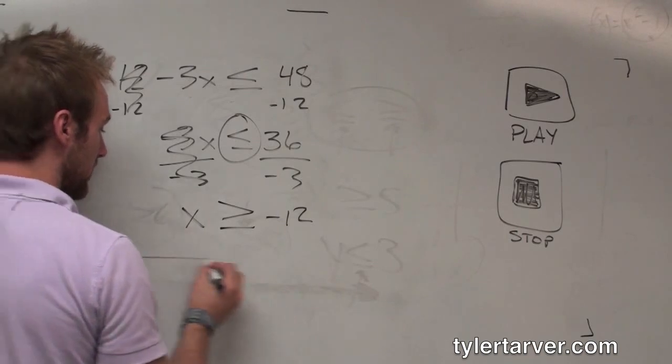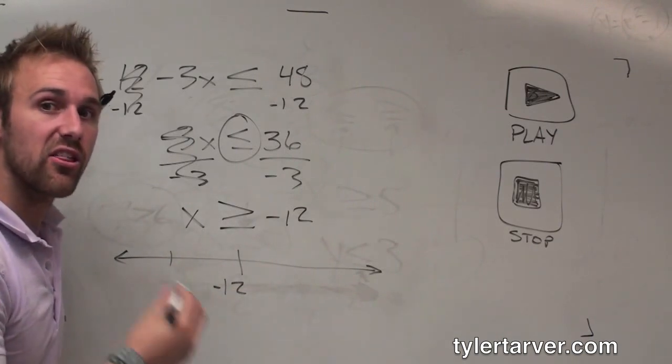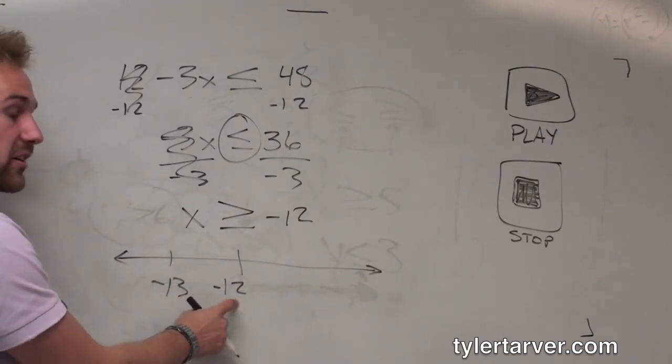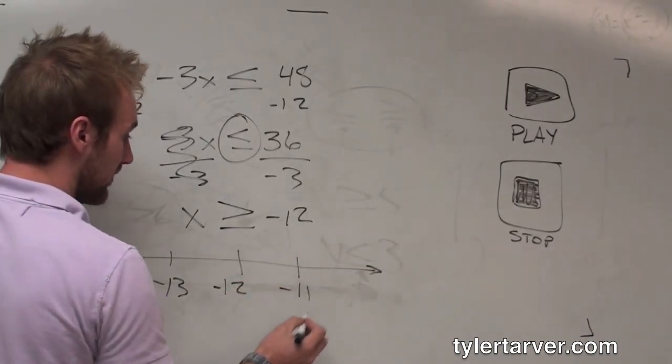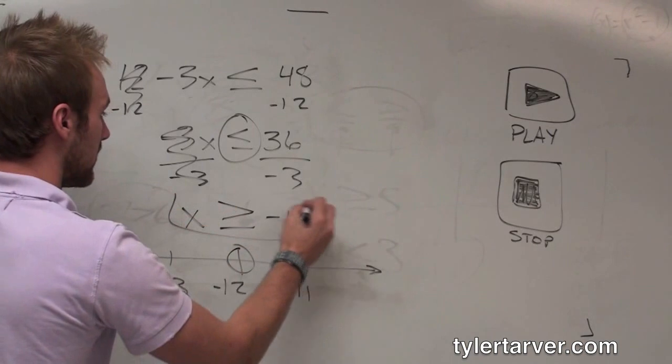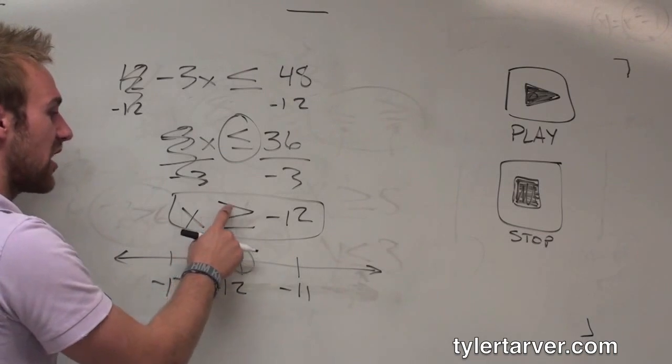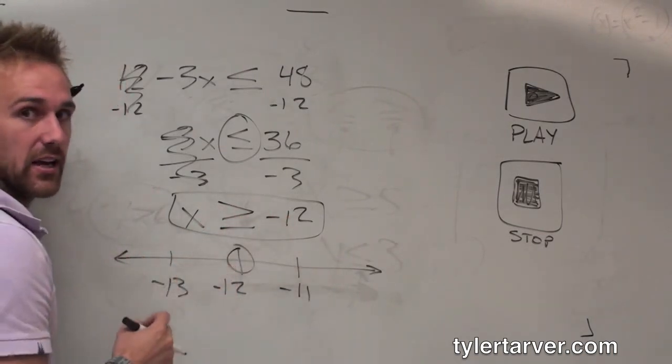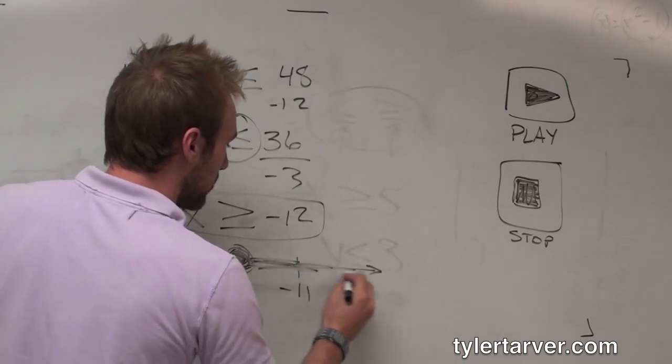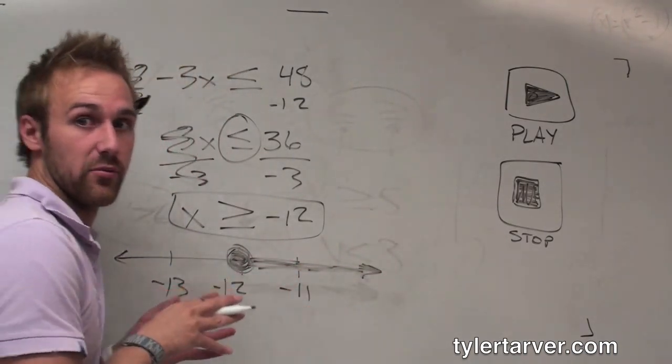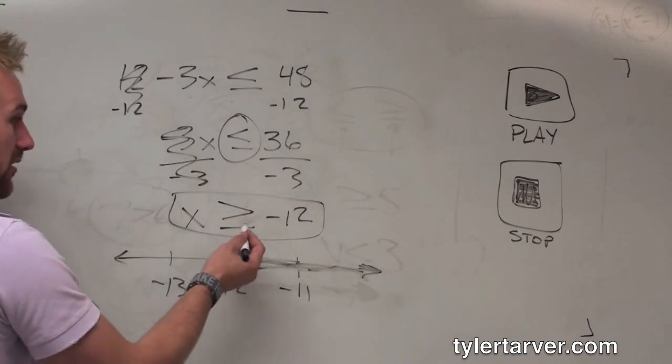Just for continuity's sake, I'll graph it. Negative 12 is my main number, so I have to put it on there. A little bit lower than that would be negative 13. A lot of people screw up on that because they think 13 is bigger than 12. Well, not when it's a negative because you're going deeper in the negative zone, so it's a lower number. Negative 11 is bigger. Open or close circle on negative 12. Give me a hint. It's closed. It's a pretty good hint. If that line's underneath there, it's saying x is greater than or equal to negative 12. That means it can be negative 12. So it's a filled in circle. And then x is greater, so I'm going to have to do everything greater, which once again seems weird because we're going to be 11, but it's negative 11. We're going towards our whole numbers. So that's that. That is my answer. That's what x can be. Greater than or equal to negative 12.